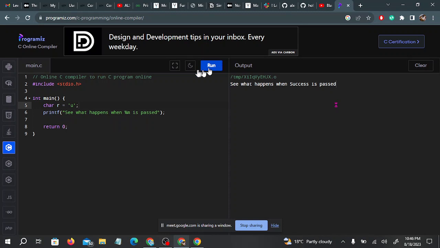You've passed %m instead of anything. Okay, so the character that is passed is not a format specifier at all, like V in this particular case, or R. Okay, R. U is a format specifier, so I won't do it.